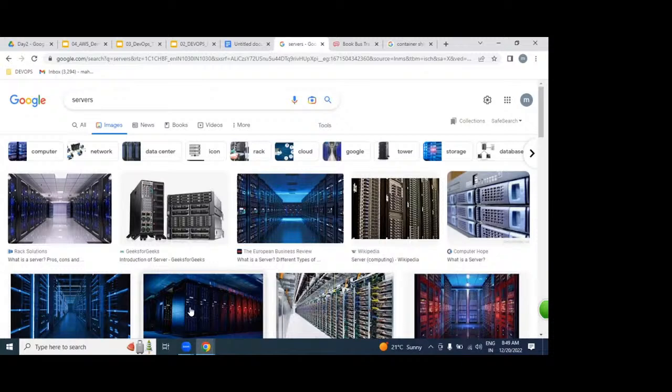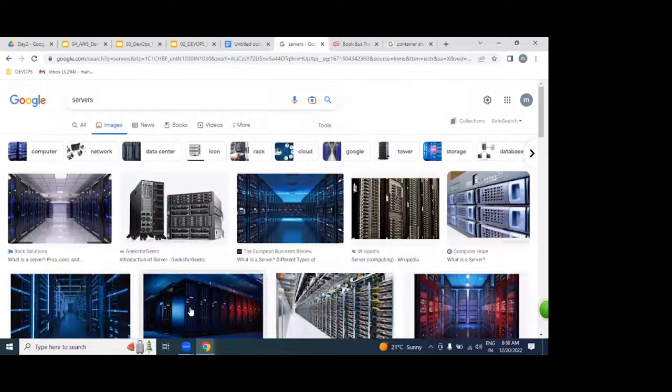So these data centers exist physically. We can see them like our building. Just as we can see a building physically with our eyes, these are tangible things, and the data centers are available the same way. In Hyderabad also we have Amazon data centers. In the US also we have. In Singapore also we have.